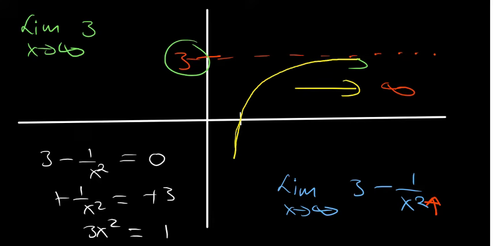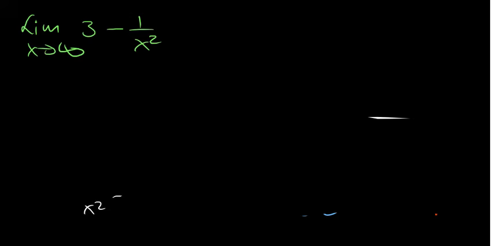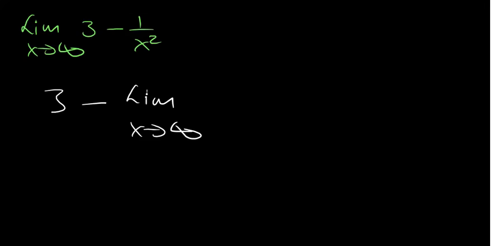The other way you can solve it is by actually distributing the limit itself. If you distribute the limit, you pull out the constant, so you have 3, and then the limit as x approaches infinity of 1 over x squared. I mentioned that whenever the denominator is heavier, you know what to expect. Obviously you have a 0. This is going to be approaching 0. Therefore the limit is just equal to 3. So a constant stands out whenever you're performing such a subtraction there.